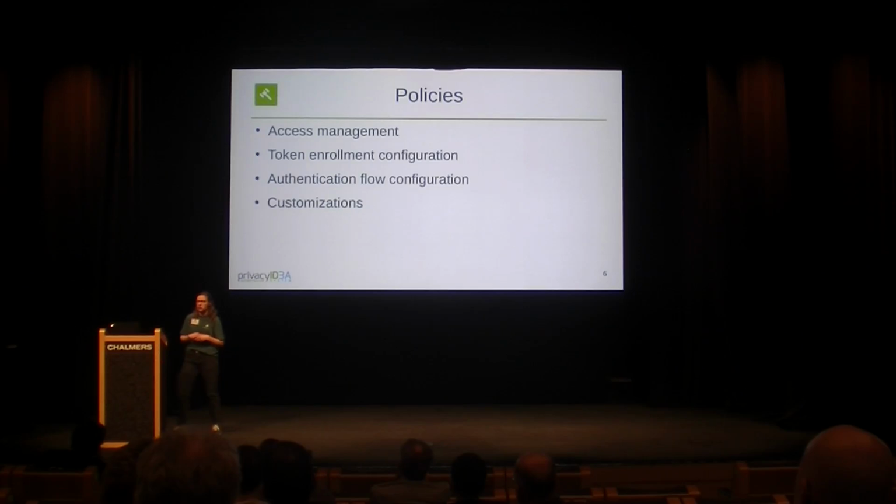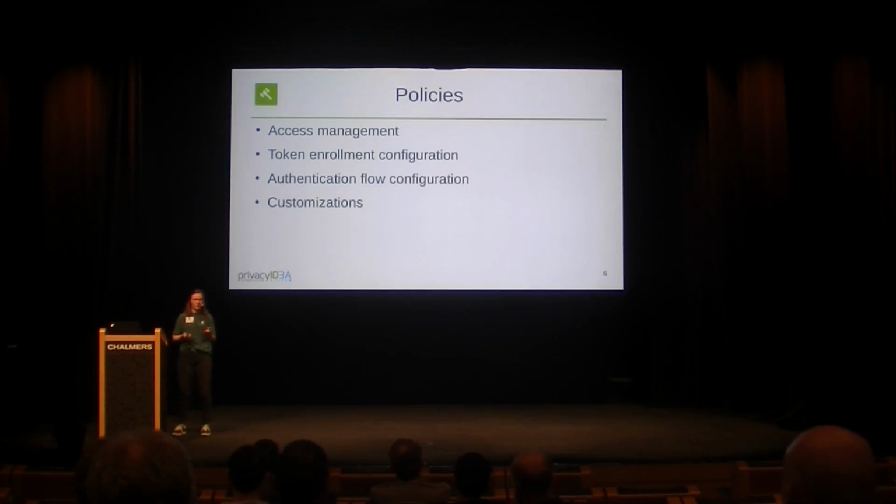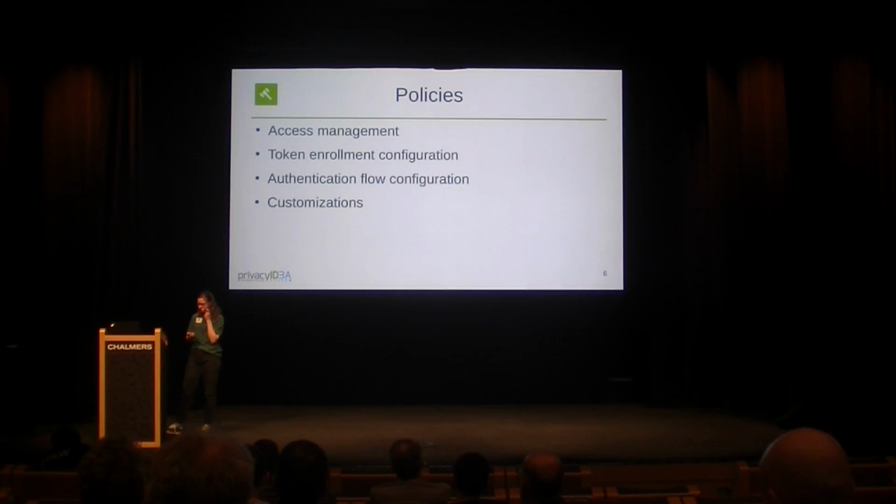You can also configure the authentication flow. A very commonly used example is that you can enroll a new token during an authentication request, which might be very handy for seamless migrations from one token type to another. So if you currently have OTP tokens but you want to migrate to passkey, then you can configure this there. And finally, providing some customization settings, maybe the text that is shown to the users during the authentication.